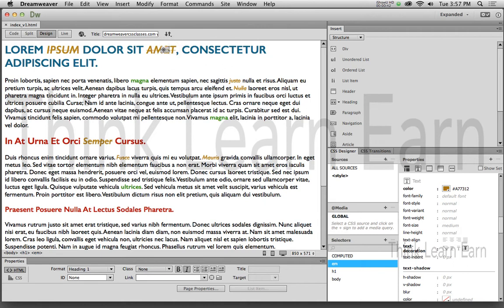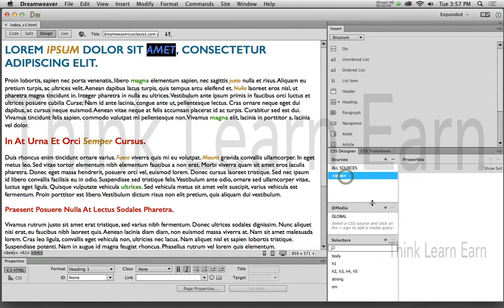So let's understand how we can do this. Let's use some plain old simple logic. We're going to select the tag, we're going to select the source, and then we're going to hit the plus symbol. Now, in this particular case, we are going to let Dreamweaver make the decisions, minus I don't need to put the body tag in there. So in this particular case, I am going to say when an emphasis tag is inside of the H1 tag.